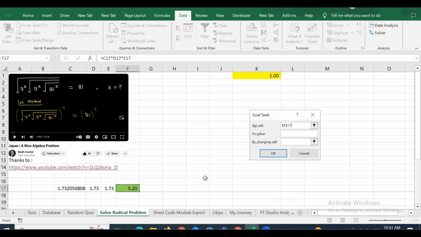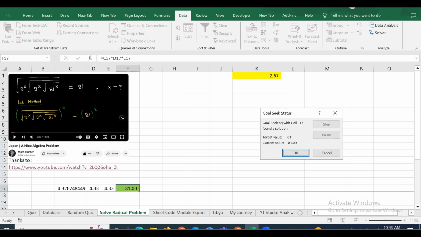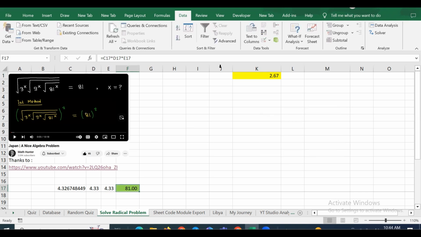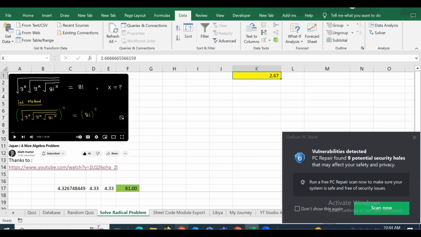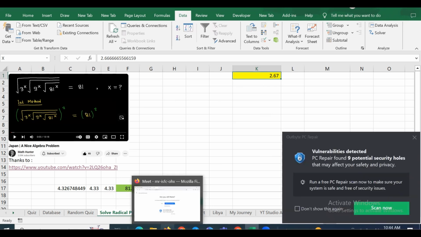Here we set this cell to the value of 81, by changing the value of x. We can also type x here. We click OK, and this returns the value. So 2.37 is the value of x.